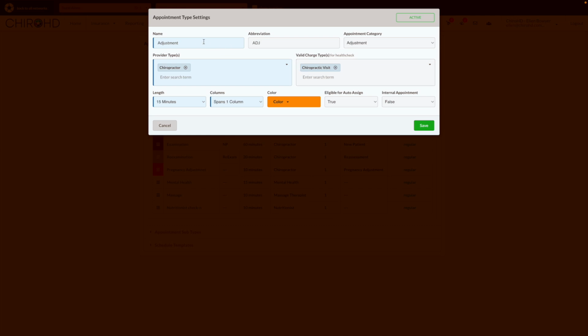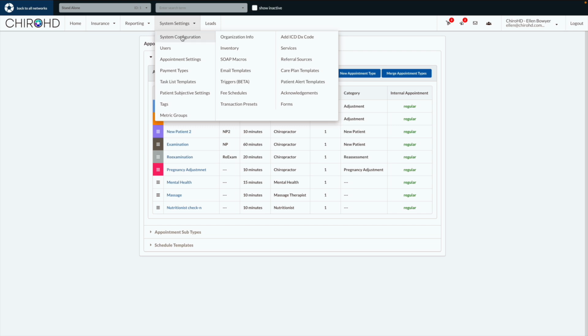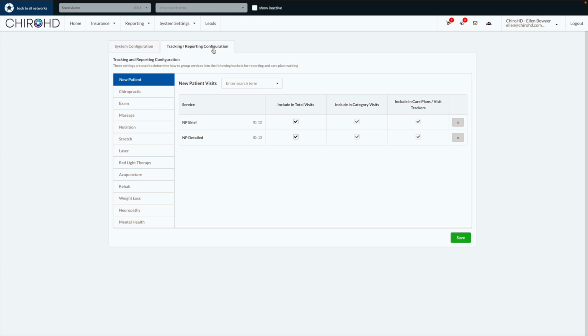So what that is saying is anytime this adjustment appointment happens, I want to look at valid charges under this bucket, and then look under the patient's ledger and see if any of those charges appear. So the bucket it's pointing to is under System Settings, System Configuration, Tracking and Reporting.